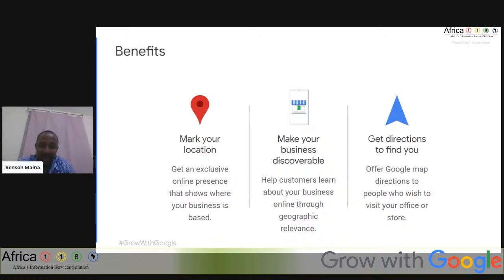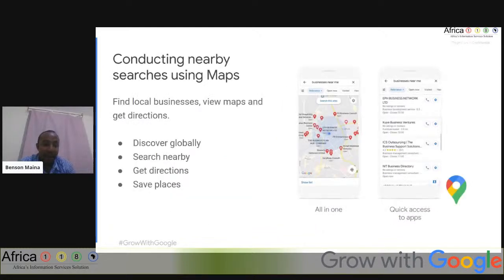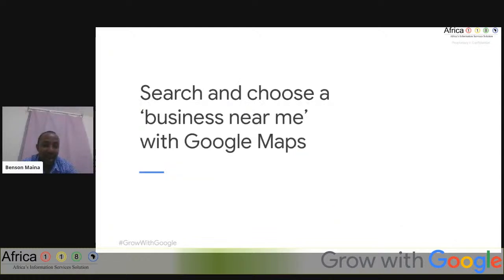So we were at Google Maps, and we say that these are some of the things that should benefit our businesses. When you are conducting a nearby search using Maps, you discover nearby shops wherever you are. For example, you can also find local businesses near you, whether as a business or as a customer who wants to buy. It also helps you save places. You might visit somewhere, and then Google Maps will ask you, from your device, to give a review or say how that place was, and you can save that place so that you can remember it without much hassle.